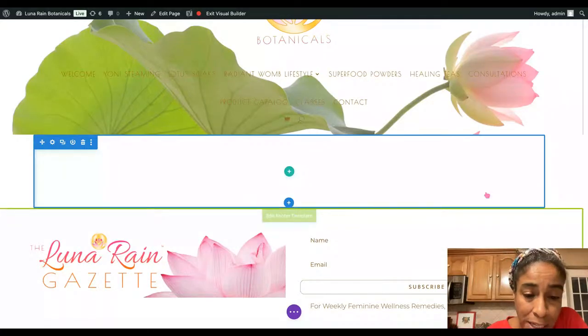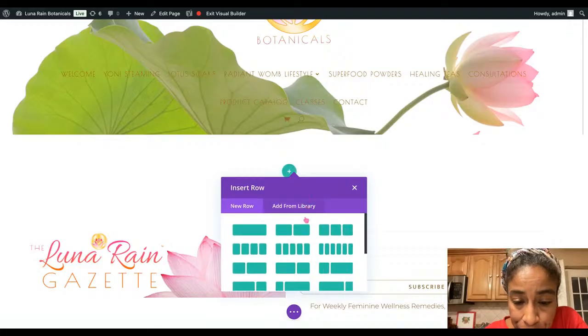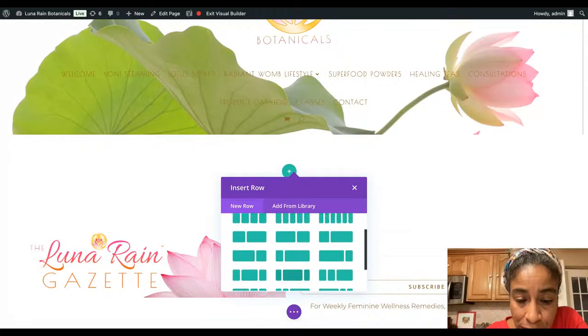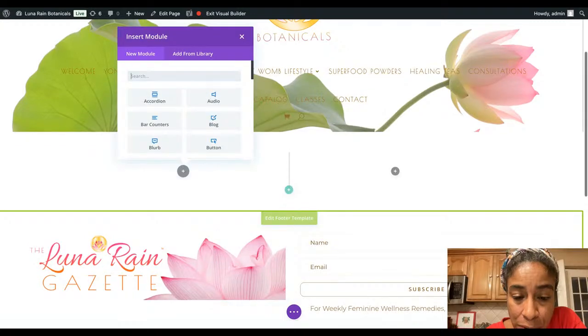Now, that's the section. Inside of the section, you have rows, right? You can configure rows in all these different kinds of divisions and numbers of rows, and you can change them once you've already chosen them. So I'm going to do this row, for example, with 2 columns in it.